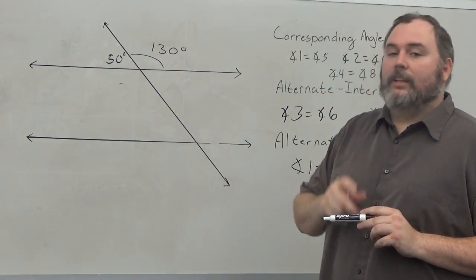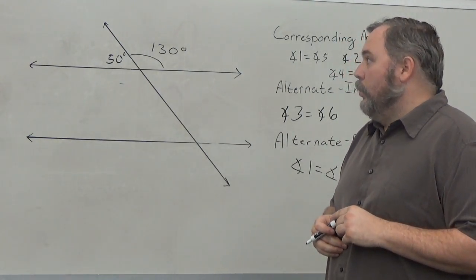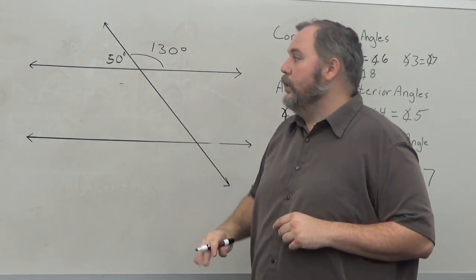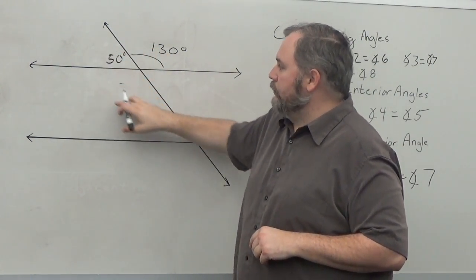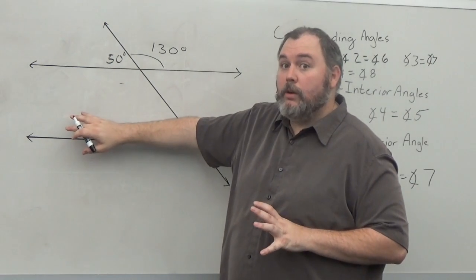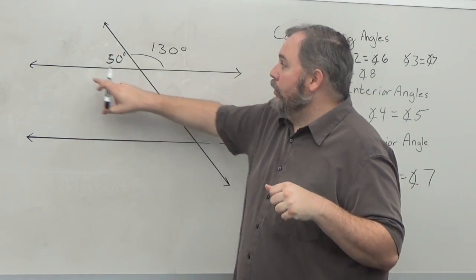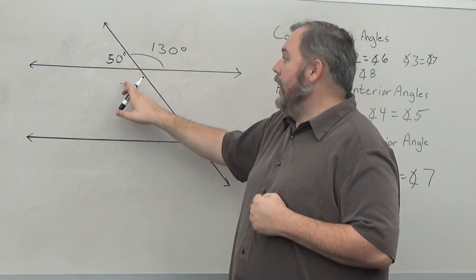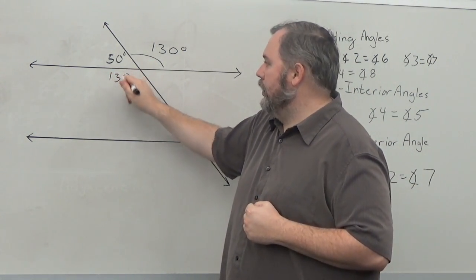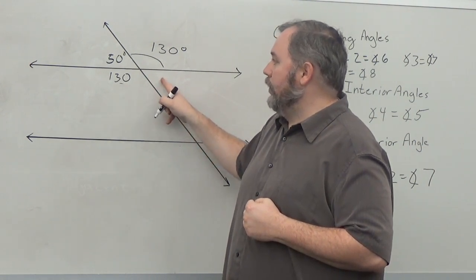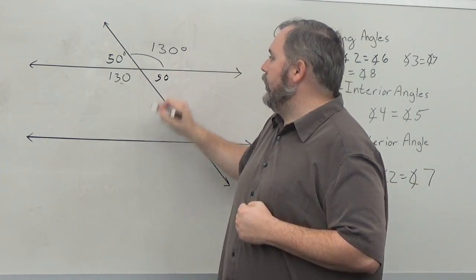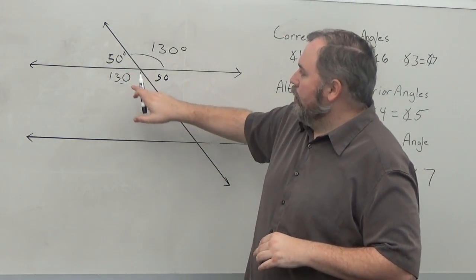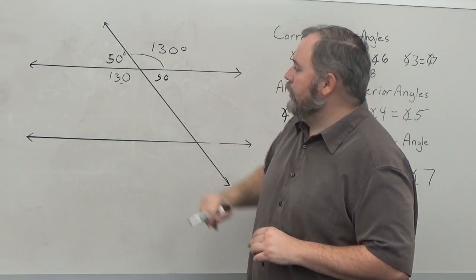Now, let's use some of our other rules. We can start using all the corresponding stuff, but let's just concentrate on these two. What does this remind you of, just this top portion? It should remind you of vertical angles, because this is a line being crossed by another line. If this is 130, that's 130. And if this is 130, this is going to be 50. You just found your vertical angles from here to here.